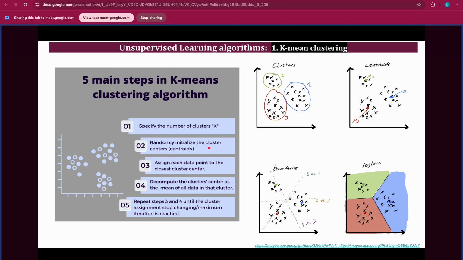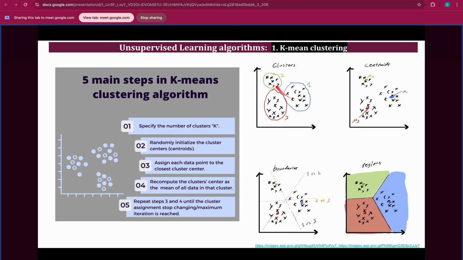Then you have to randomly initialize the cluster centers. For centering, as we have seen, the mean is used for centering your data. So when you have a huge amount of data you will randomly decide some center point. For that, you look at the distribution of your data set, and then you try to figure out where multiple data points are present and what the center should be. This assignment is random, you randomly decide some point to be a center, so that from there you can calculate the distance of other points. So firstly, random assignment will be done.